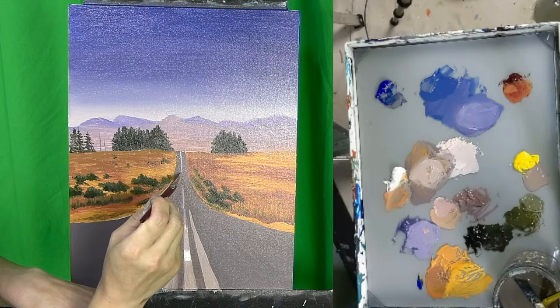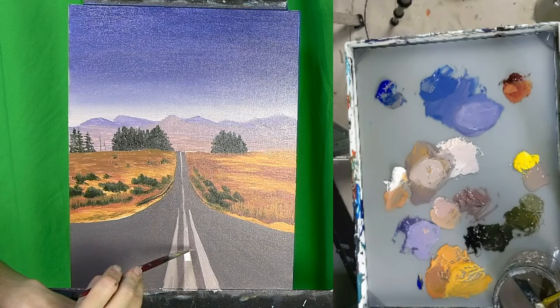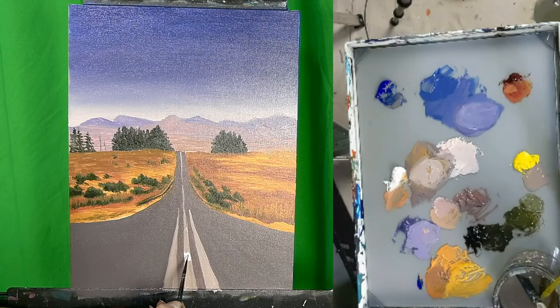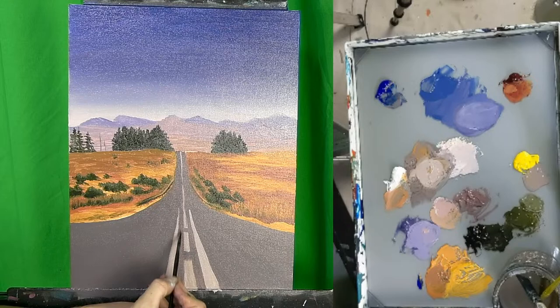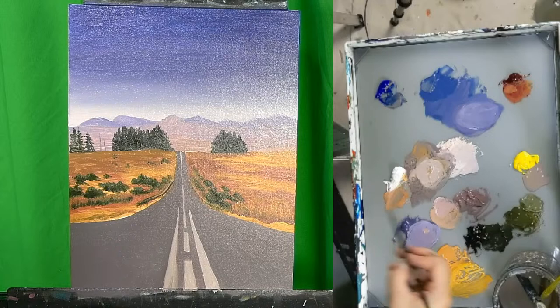As thin as I can. I'm gonna just go with the other color, the road color, and put that in between. So many color variations here. Maybe we can just add some color variations to it. I mean, after all, road is not one flat color.